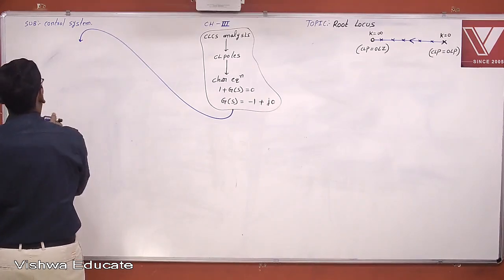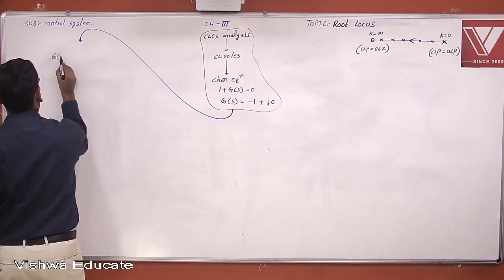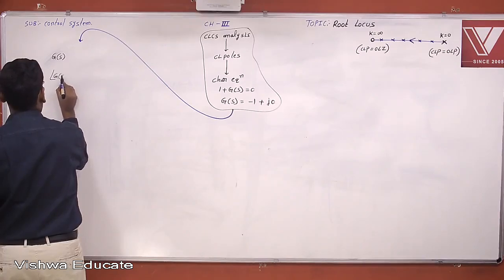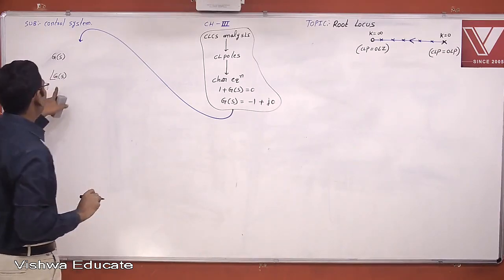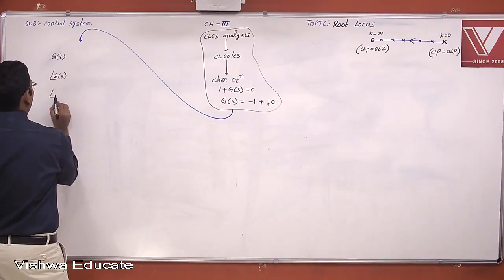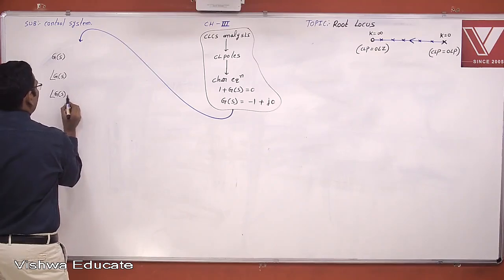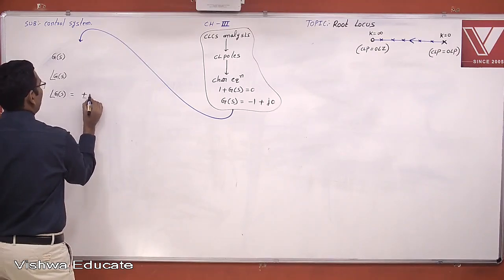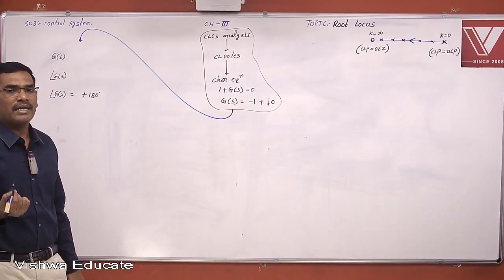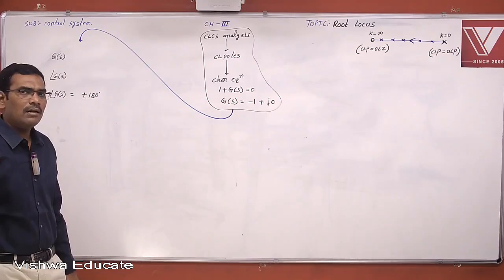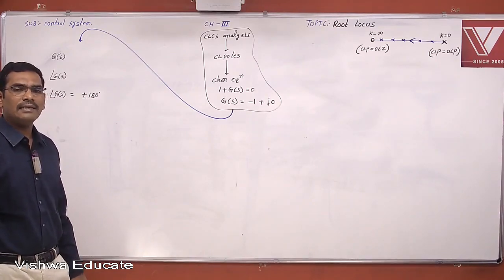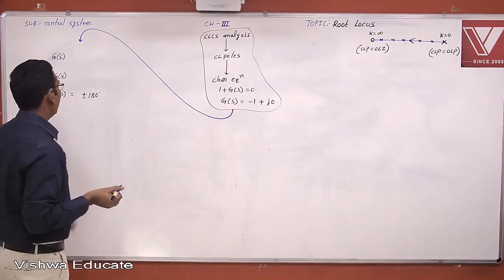We are taking an open loop transfer function and we are measuring the angles of the open loop transfer function. What I am doing is finding the angles of the open loop transfer function. If these angles of an open loop transfer function are exactly equal to plus or minus 180 degrees. Now you may ask a question, sir, why is it plus or minus 180 degrees? Why are you not talking about 90 degrees or 30 degrees, 40 degrees? Why only plus or minus 180 degrees?